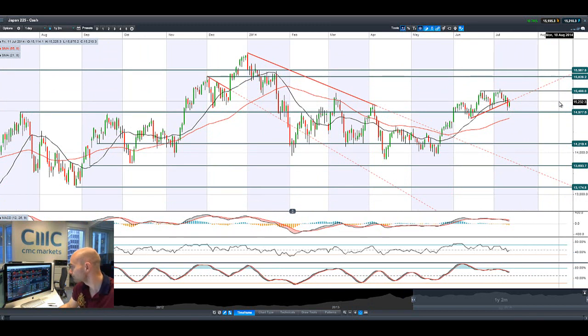Looking at dollar/yen and euro/yen, they're in the middle of the range right now. I wouldn't be surprised if towards the end of the session — with everything that's happening over in the Middle East right now with Israel and the Gaza Strip, the lack of any economic data, and heading into the weekend — there's some pressure on equities and potentially a bit more gold and yen buying towards the end of session. But we need to see how the rest of the session transpires, as we are looking a little bit more bullish this morning.